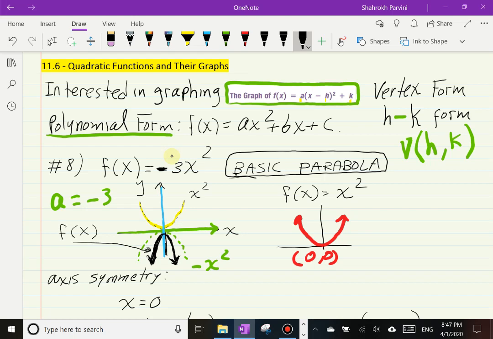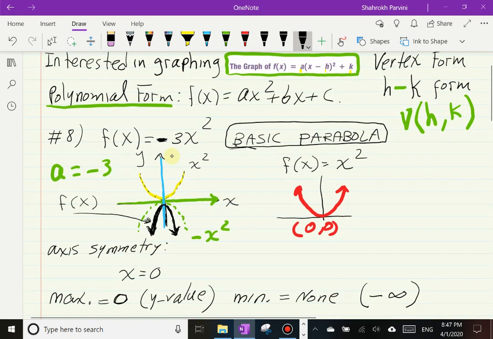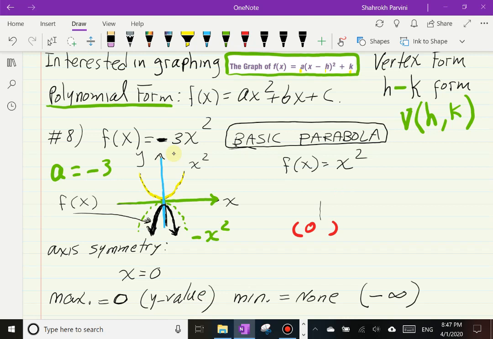Now, for all of these exercises, we want three things. We want the coordinates of the vertex, okay, the coordinates of the vertex. We want the equation for the axis of symmetry, which is this line here, the axis of symmetry. And we would like to have, oops, sorry, I didn't want to do that. No worries, let me redraw this one. No big deal. So f of x equals x squared, our basic parabola. It's going to look like this. It doesn't have to be exactly drawn by plotting points. Remember, the whole idea is to do this without plotting points. So this is the graph, the basic parabola.